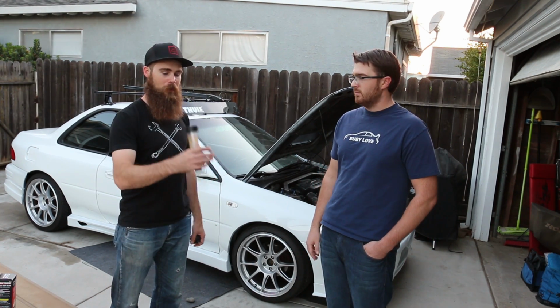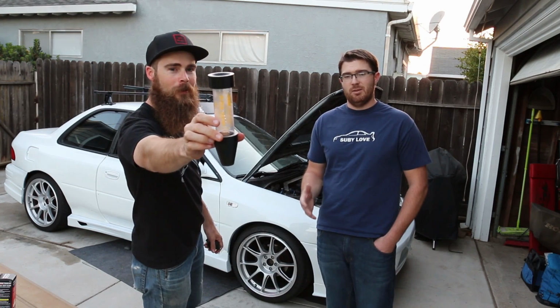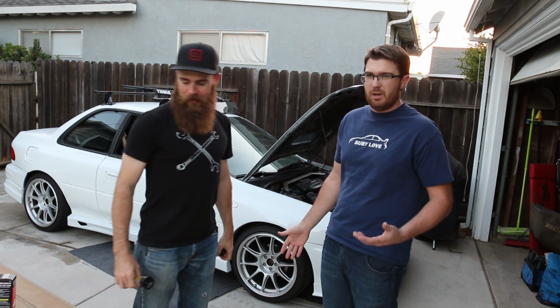So today we're going to be using this little tool. It's called the OEM block tester. Basically, I started having an overheating issue with the car a few weeks ago. I'm not quite convinced it's a head gasket yet. The only way to truly tell that is with this guy right now.